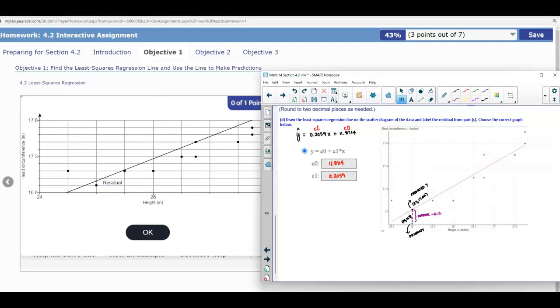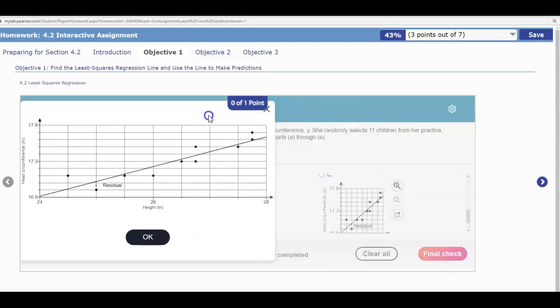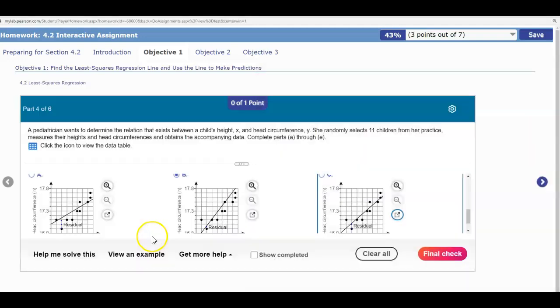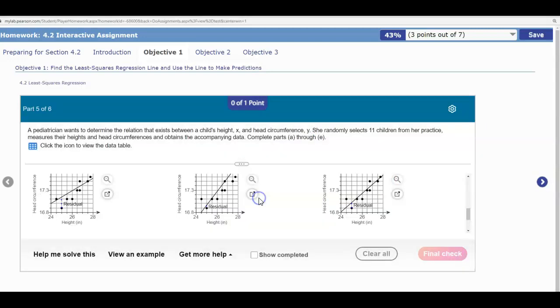Again, let's compare that with our graph here. So here's this point. There's that point above there. There's this point. And those 2 points are there. And then you can see that this point is on a line, so therefore it can't be that one. Okay, let's take a look at this graph here. Here's a point here. There's the residual. There's our 2 points here. That one, that one, that one, and that one. Those all match. So it looks like it's going to be C. So let's check our answer. And there is our result.